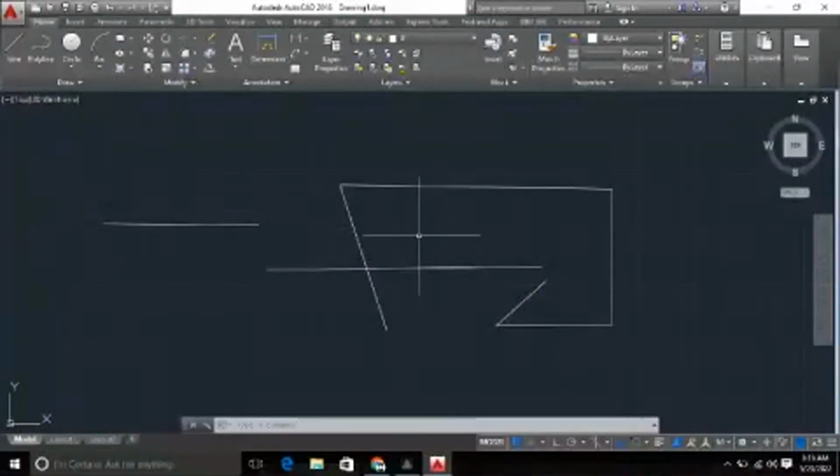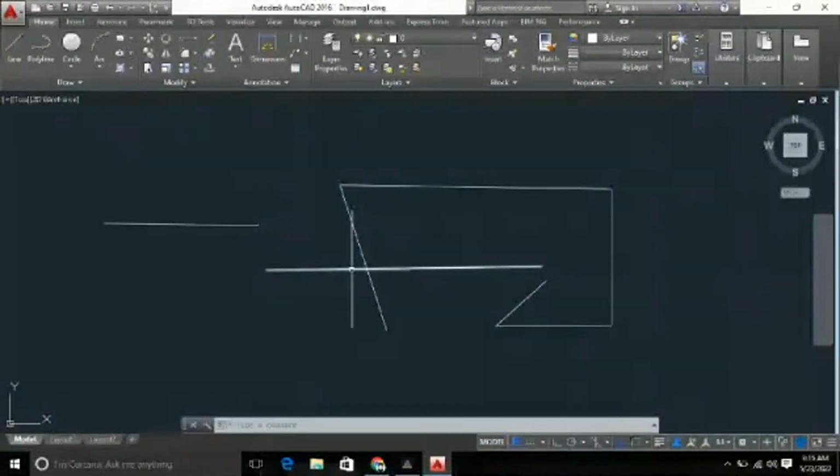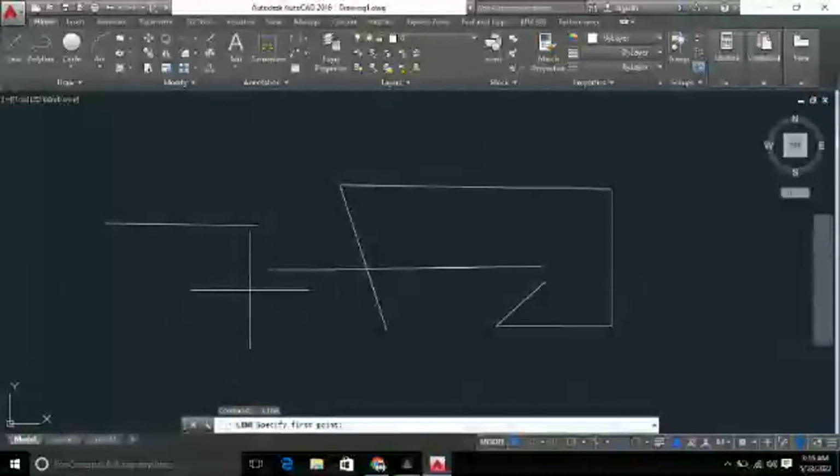I will explain one extra thing regarding lines. Suppose I am drawing a line. It says specify first point.